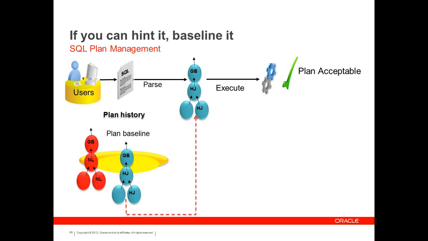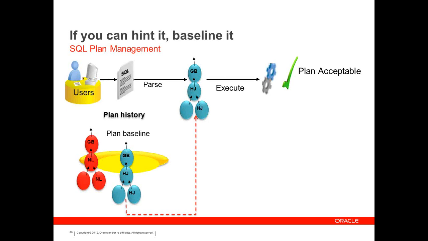However, it would get stored in the plan history. We'd continue to use the index range scan until we tested the full scan once again. And maybe two or three months from now, the full scan plan makes sense, and we'd start using it. So SQL plan management gives you a way to get query plan stability. I know what plan is going to be used for an individual query, but it also allows new plans to be generated. And if they turn out to test faster than the old plans, we have the ability to use them.